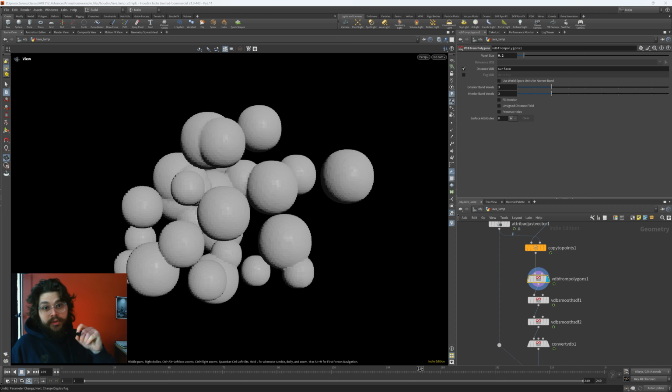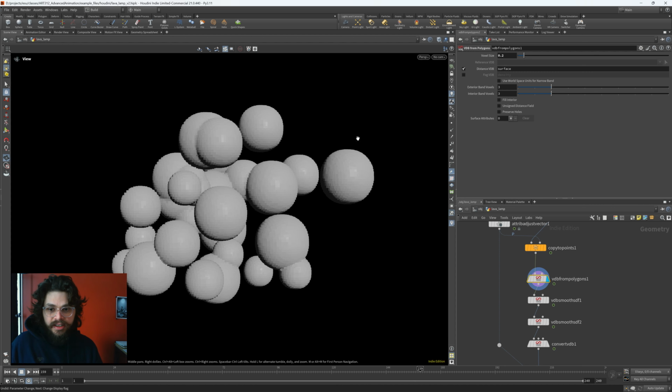Okay, I want to take a quick segue here and talk about VDBs and SDFs. A VDB is just a data type that can hold volumetric data, or voxels. If you've ever played Minecraft and you have all these little 3D cubes, that's how you can think of voxels.